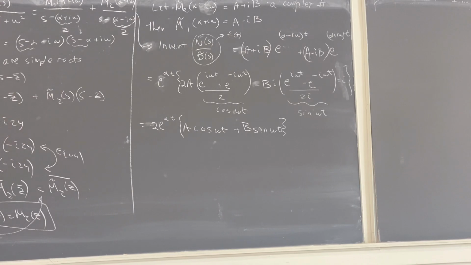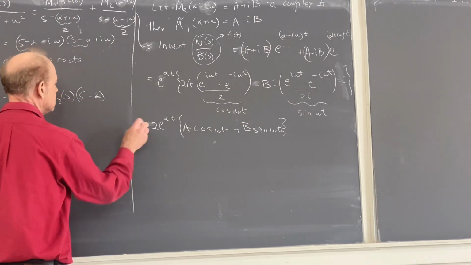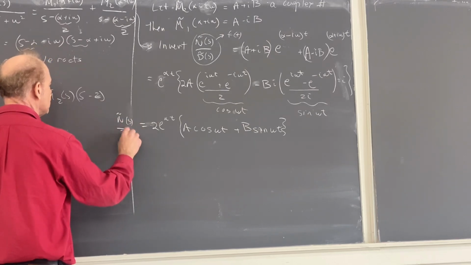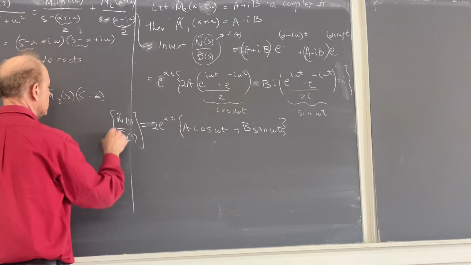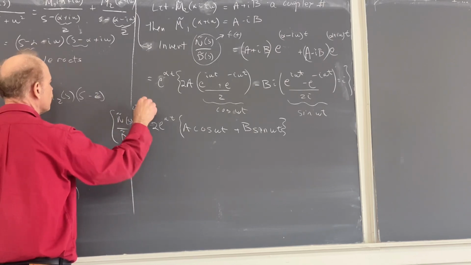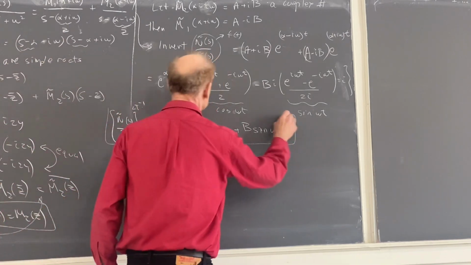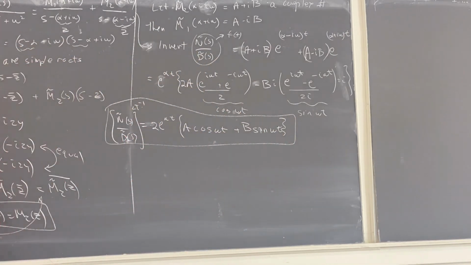And that tells me that n tilde of s over d tilde of s, Laplace transform inverse, is equal to this. Now, of course, I think your book just tells you the answer. I don't think they bother to write it. But let's notice what this is. Let's compare this to the others.